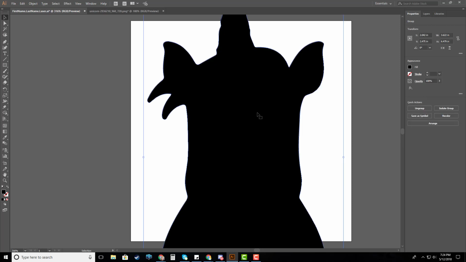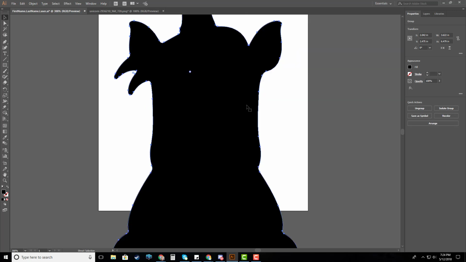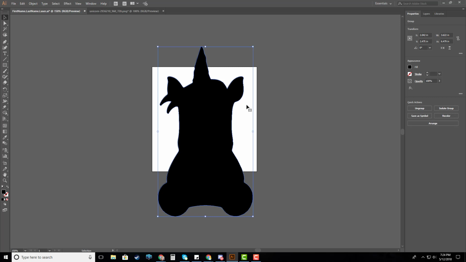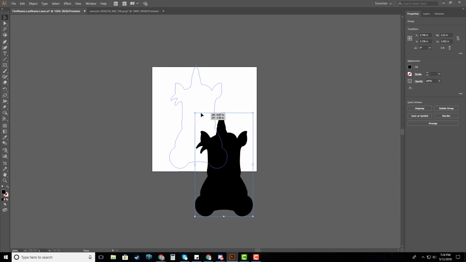So that will put the image on your artboard. Most of the time it will bring the image in and it will be larger than your artboard. And so then you can just click Control minus on your screen to zoom out in order to resize it to fit your artboard. So remember, when you're resizing, you want to hold down the Shift key and grab a corner so that you can resize it without losing the proportions on it, okay?